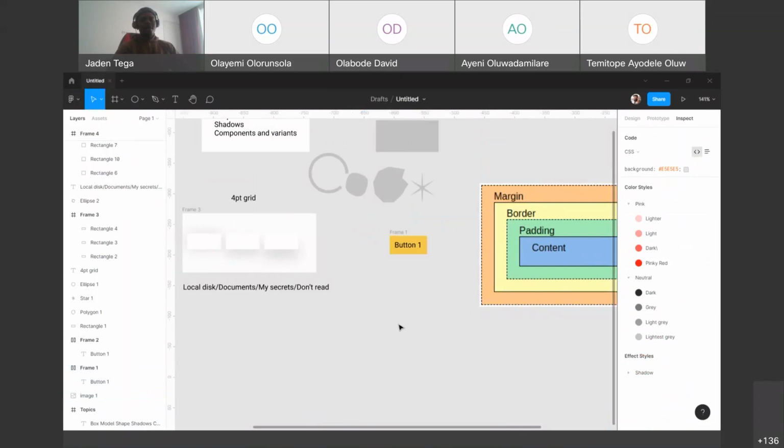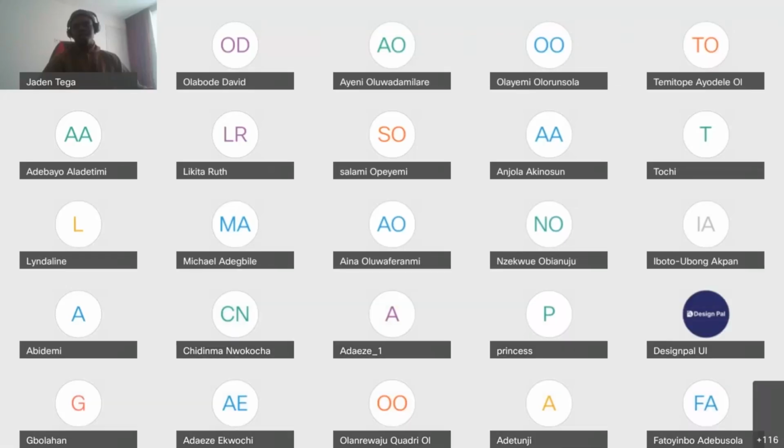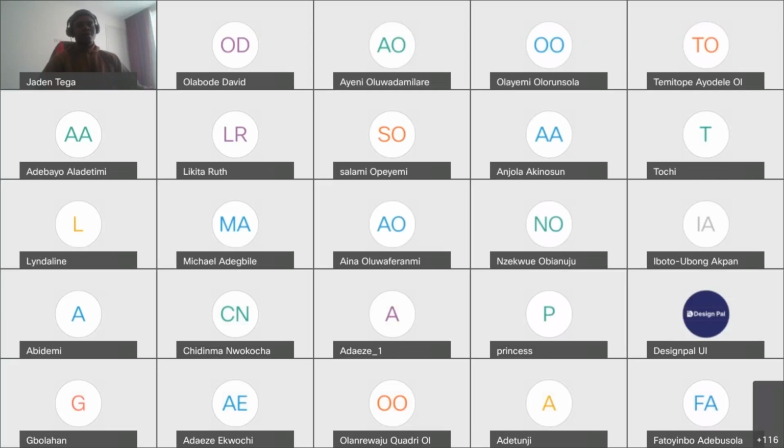And the reason why I got that particular, what happened? Can you guys still see my screen? I think something just, no? Okay.